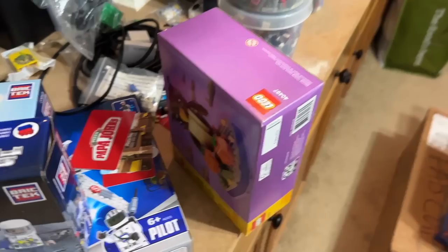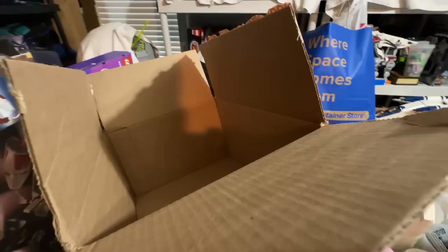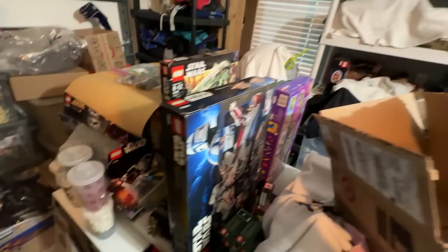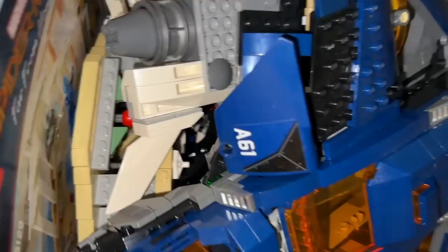We got some real nice cold weather coming in for Christmas Eve and Christmas. It's the day before Christmas Eve right now, and so I'm out in the garage just kind of looking for more things to sell. I found some minifigs, I found this owl set that I don't care about — I'll sell that for my end-of-year whatnot stream coming up. It's also kind of like a moving stream. I found this box from like 2019. I'm going to sell these — I just don't need Spider-Man Far From Home sets. I never even watched the movie.